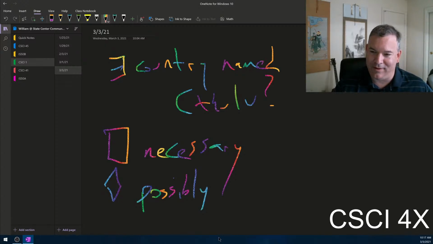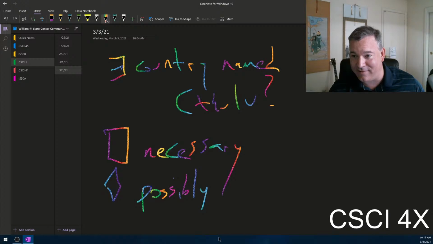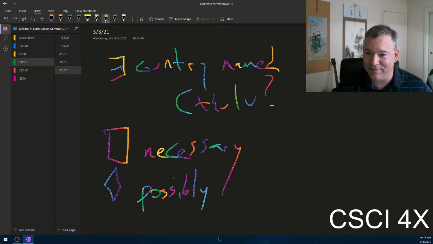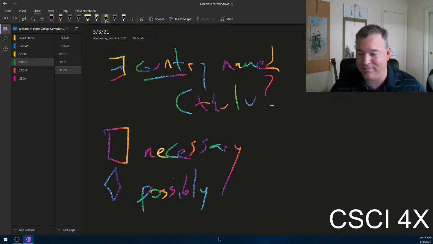How would you prove this to me? Like if I just gave this to you as an essay assignment: prove to me there is no country named Cthulhu. And let's restrict this to Earth, because I don't want to get into questions of aliens and all that stuff. Let's say a country, plain reading of the word, on Earth.